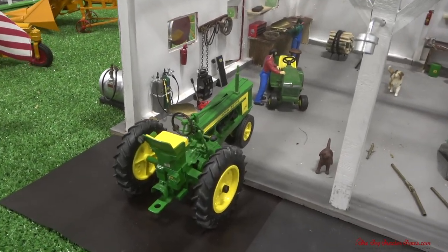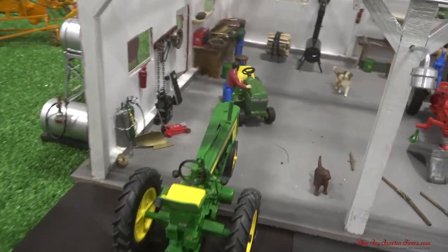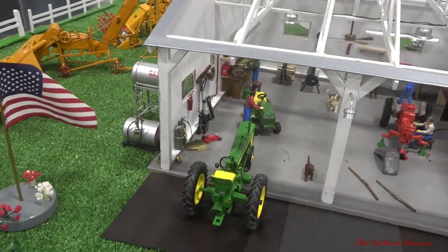It's a nice shop, got a John Deere 520 and a John Deere lawnmower from the early 90s. There's something we've got to be working on in the shop, you know.